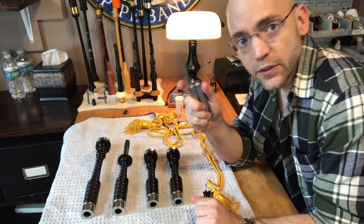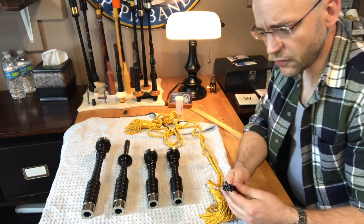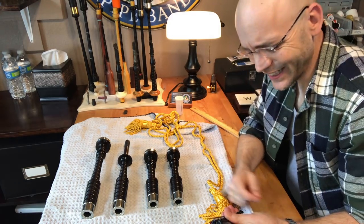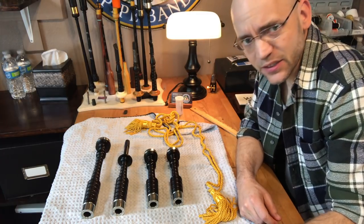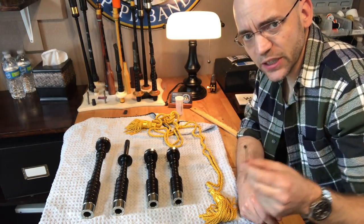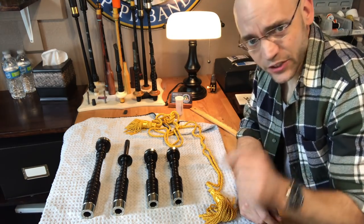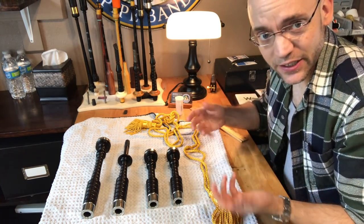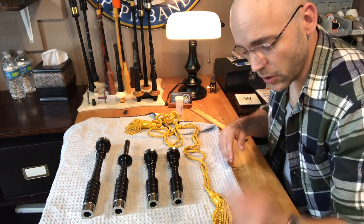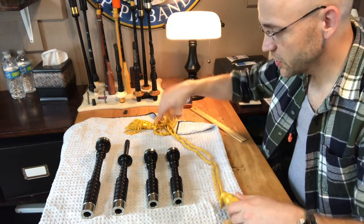We're going to need a pair of scissors. My favorite scissors are actually these little tiny ones on a Leatherman-type tool — I think they work great and they're real easy to get in and cut these zip ties. You're welcome to stitch with hemp and other stuff, but that's a big pain. I just use these little zip ties. I also use pretty thin zip ties — I find when I use bigger, wider zip ties they don't crimp into the cords nearly as much and have a tendency to slip a little bit more. So I actually like a smaller zip tie.